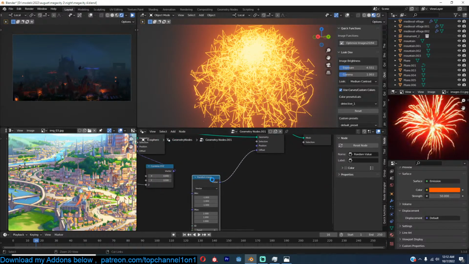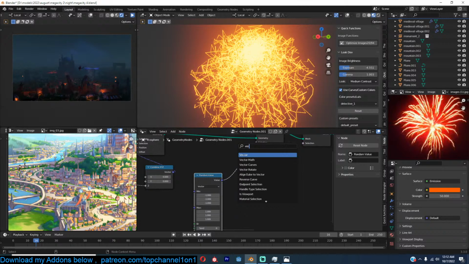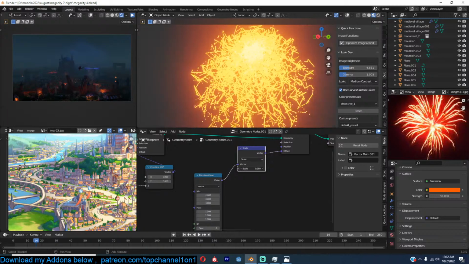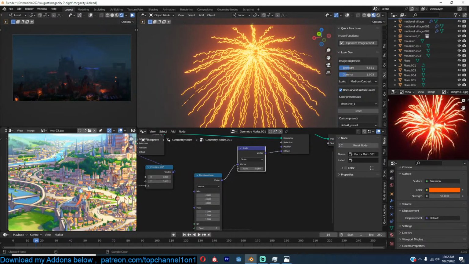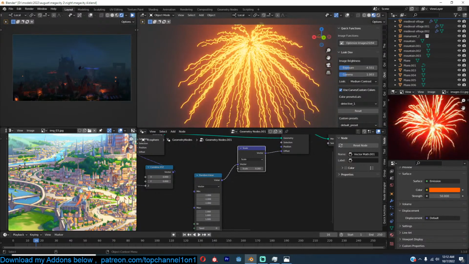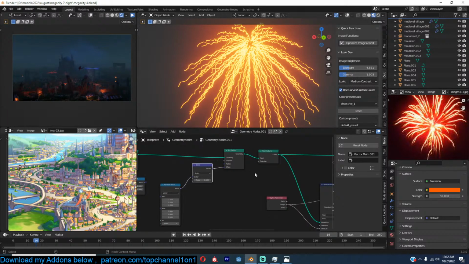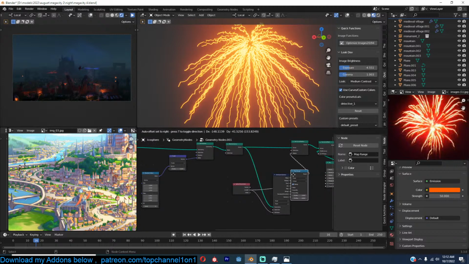Okay. Yeah, we need a way to control how much noise we have. So I'm going to use our vector math with the scale operation. So something like that. But if you look, we are getting the noise right from the center. But the noise should be at the end point, not at all of it. So we can grab the same setup we have here.